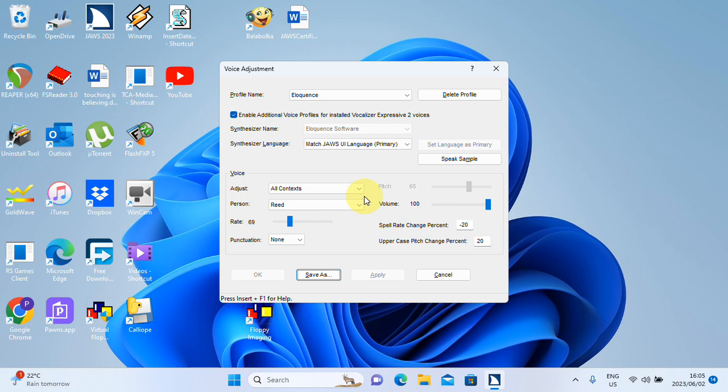Let's say your job is to do exam papers, and the exam paper will require you to know when there's a comma or a period or an exclamation, and you have set a JAWS profile for that. Then you can change to that profile whenever you mark the exam paper. Or when you read a book and you want JAWS not to say punctuation because that will sound more human, you can create a profile for that and then change to that profile when you read the book.